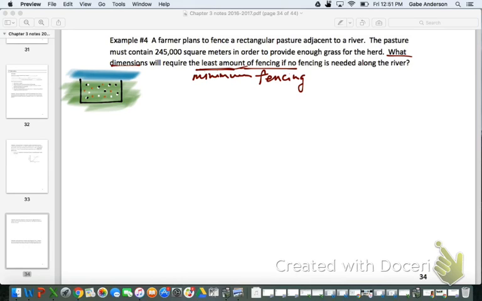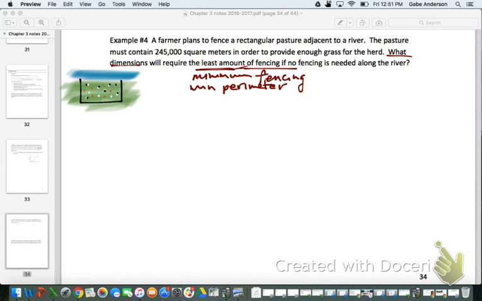So I'm sure that makes sense to you as far as why this farmer would try to minimize the fencing. He didn't want to spend more than he needs to, right? Doesn't fencing cost money? So if he's going to buy more fencing than he needs, he's not being very smart with his money. He's going to try to buy the least amount of fencing to get this area contained. So can I ask you a question about geometry? When I use the words amount of fencing, what geometry concept do you think of? Perimeter. So we could really say that we're trying to minimize the perimeter of the fence.